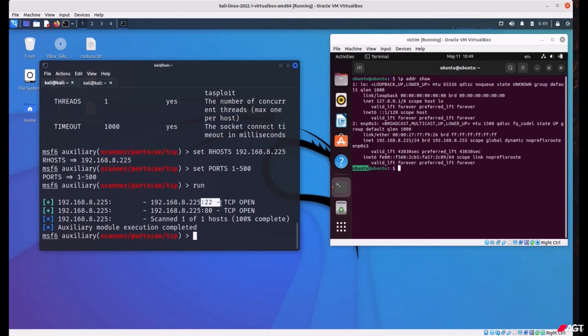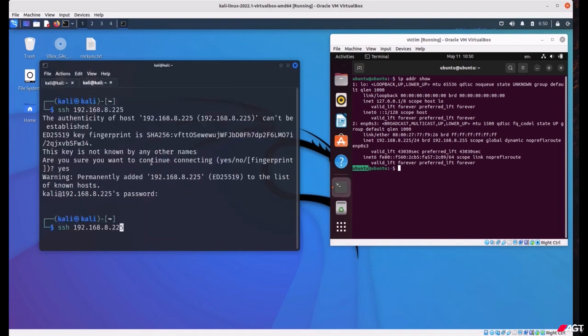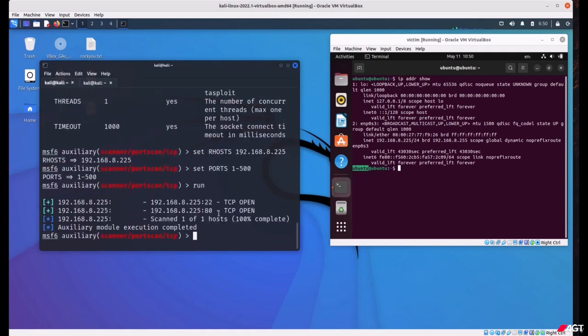And once you know those ports, you can do all kind of things, right? You can try to exploit the software, or you can just try all the passwords. So for example, here when we connect to the computer, let's say we know the user is Ubuntu and we don't know the password, what we could do is use an automated program to start trying a list of hundreds of passwords or thousands or even millions of passwords and see if the password is there. So a brute force attack. So anyway, you can use the Metasploit console to do the TCP port scan and find out which ports are open.